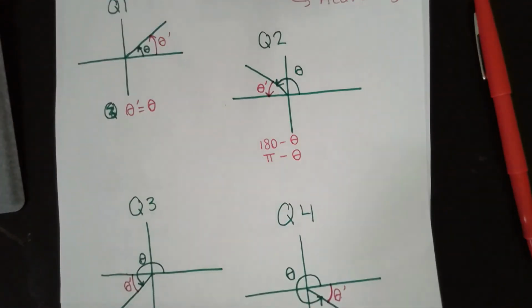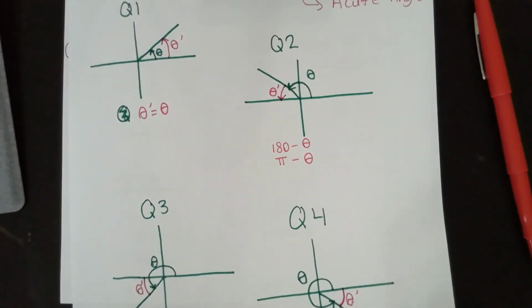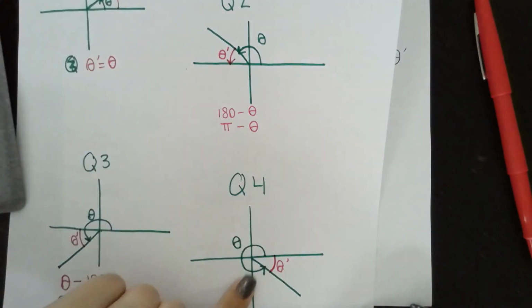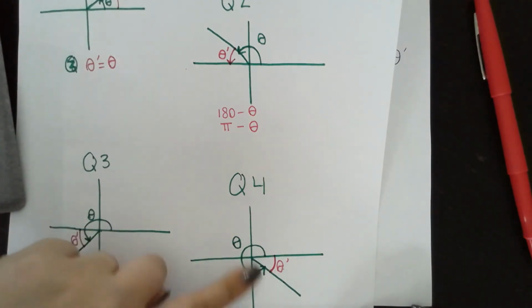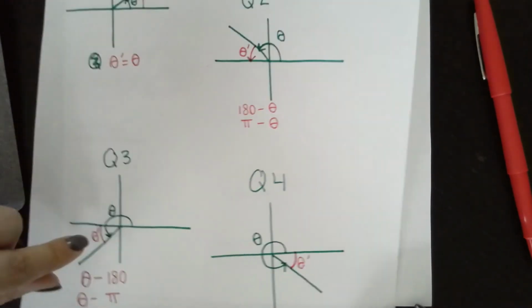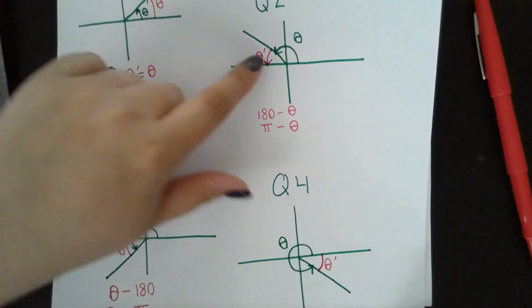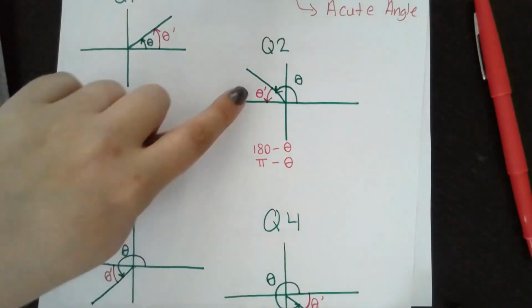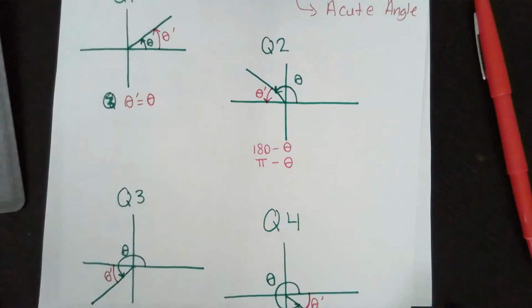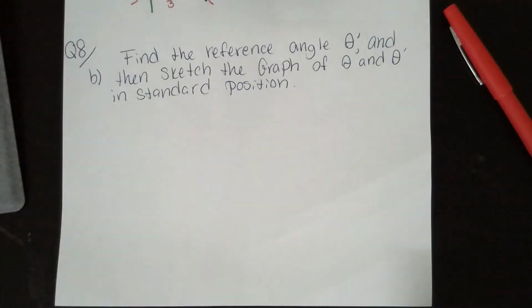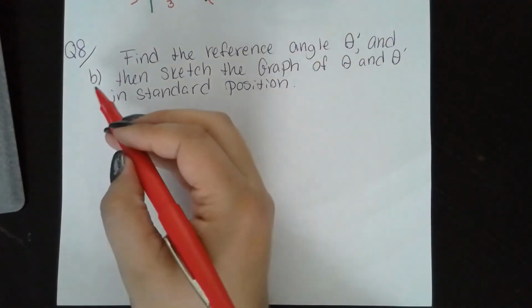Also, I just want to point out that question 8 says to sketch the graph in standard position. These are the sketches of the graph. If you're in quadrant 4, it's going to look something like this. It might be a little closer here, it might be a little closer here. You can estimate that if you want. It doesn't matter to me as long as you're in the correct quadrant. That's what I'm looking for. If you're in quadrant 2, it's going to look like this. You're going to want to sketch both the angle and the reference angle. So bring colored pencils. Now, if we're looking at our problem, I was going to do part B.